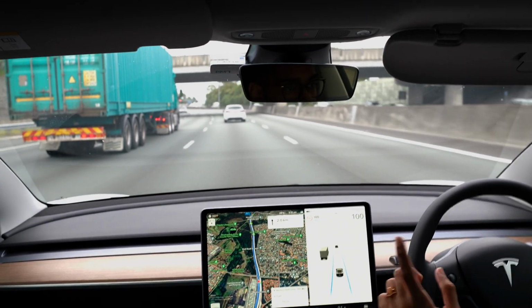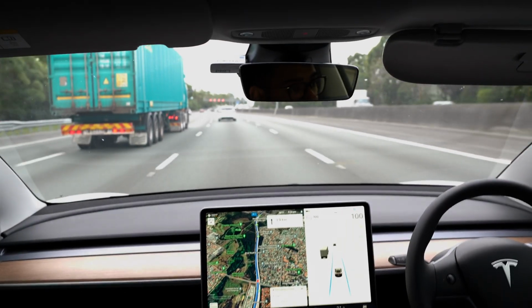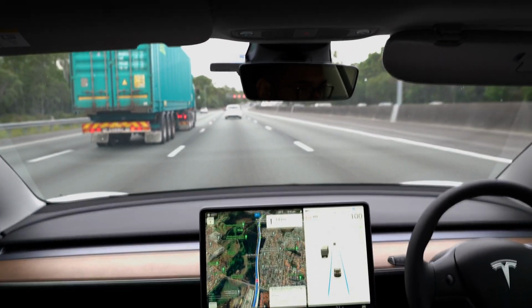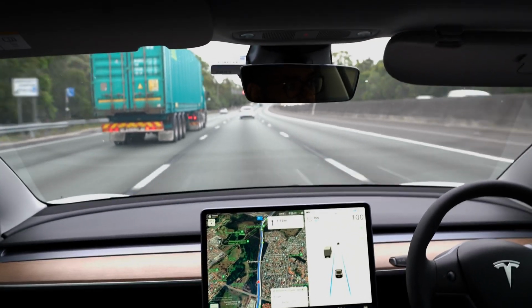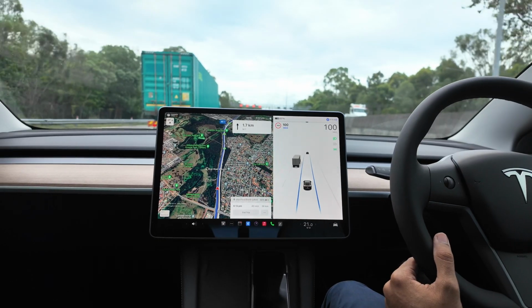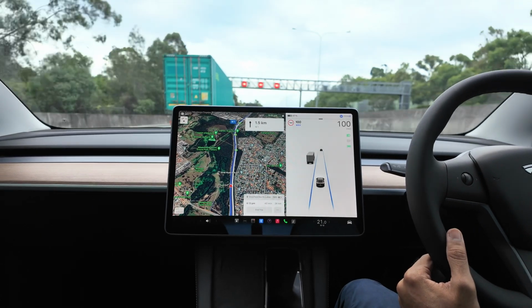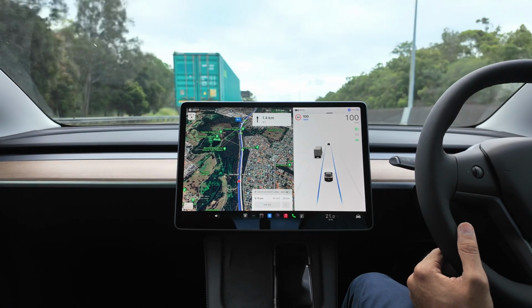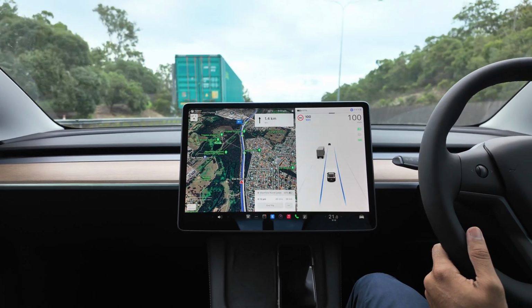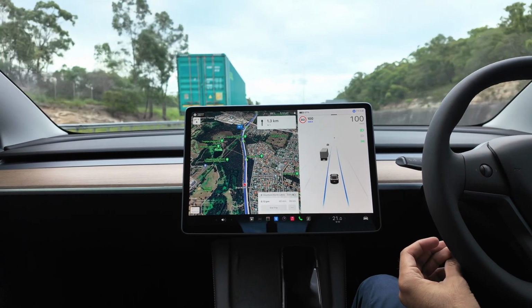But the good part is you hear a sound that lets you know that it's off autopilot now, and it's different sounds for different actions, and that's quite good as well. So you would know if the car's on cruise or autopilot, or it's just taken off from both systems, or just from cruise or autopilot. So the blinks and bongs that the car makes actually do have a differentiation as well.